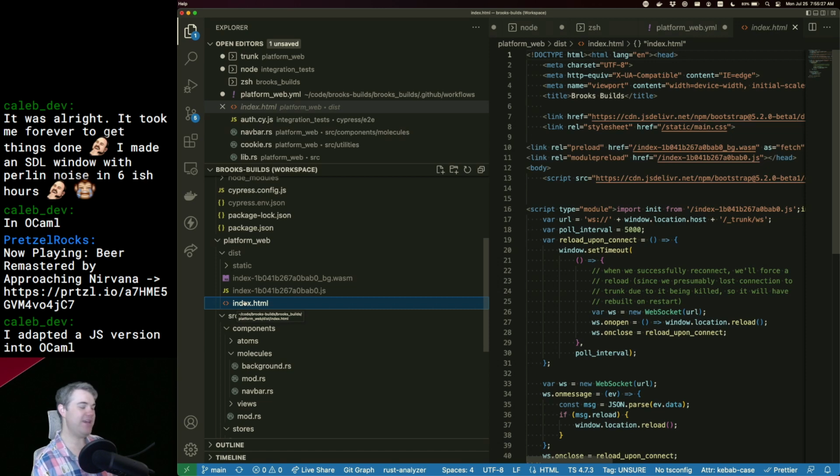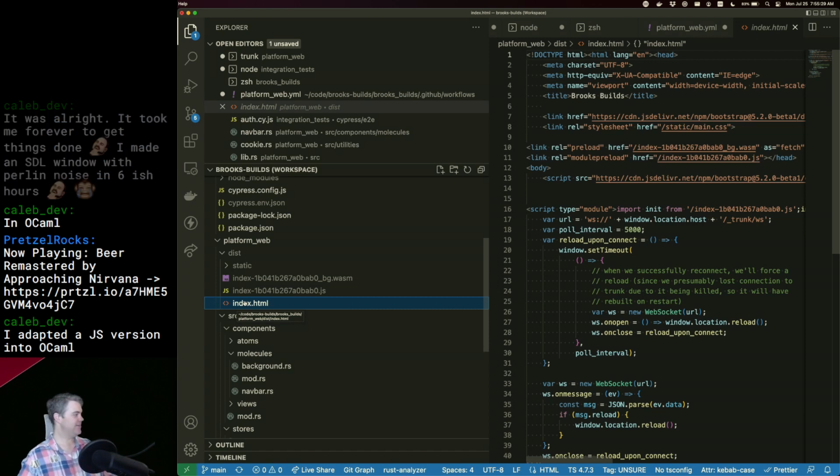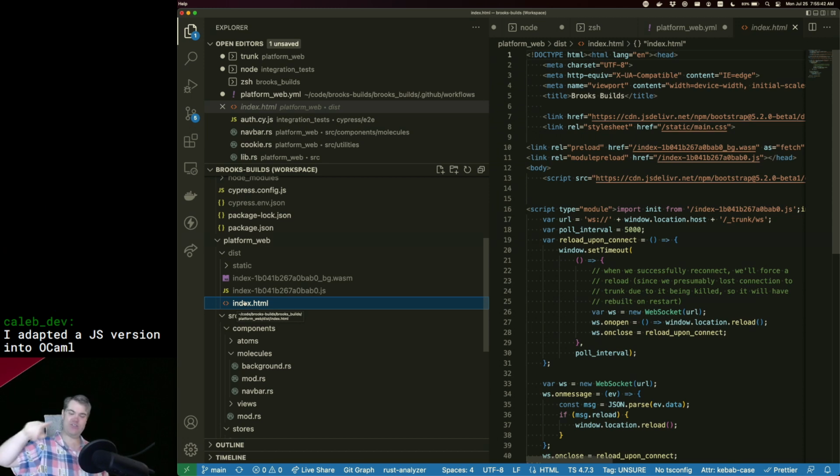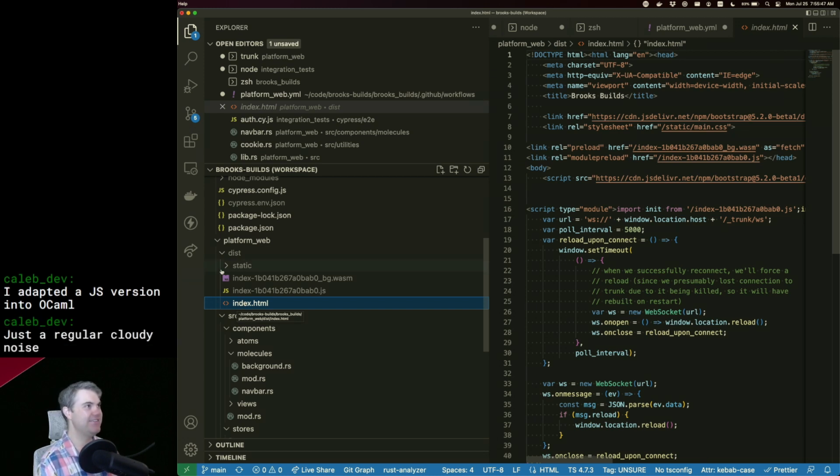So were you making just sort of normally you can make static, although it wouldn't be the static, it would be foggy static, where it has interesting patterns in it, or you can have just lines that are moving up and down. What was the display like? Just regular cloudy noise. Okay, so you're making a fog slash clouds. That's cool. That's fun. I want to get back into that sort of creative dev again after a couple more projects, then I think we might be able to do something like that.